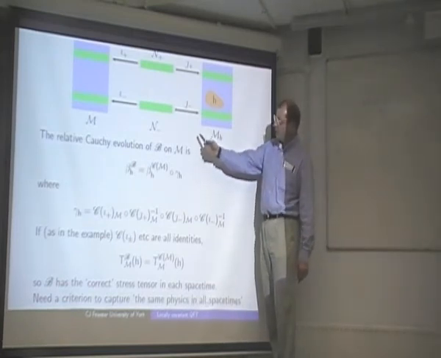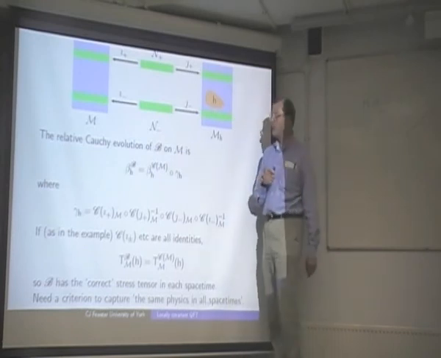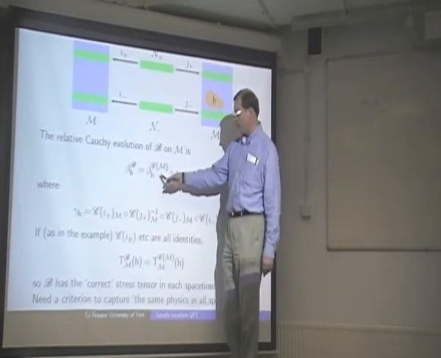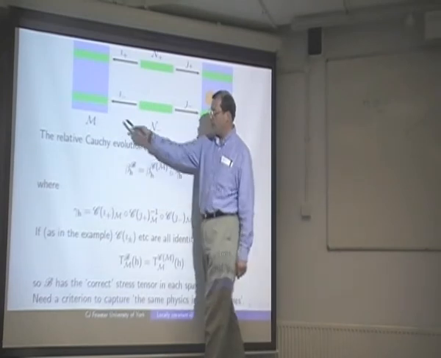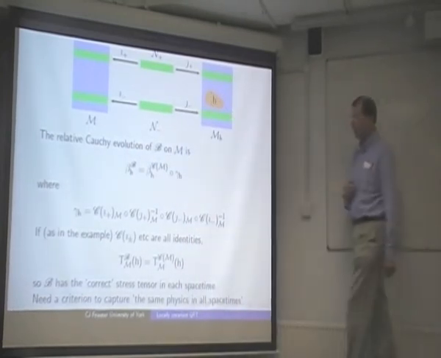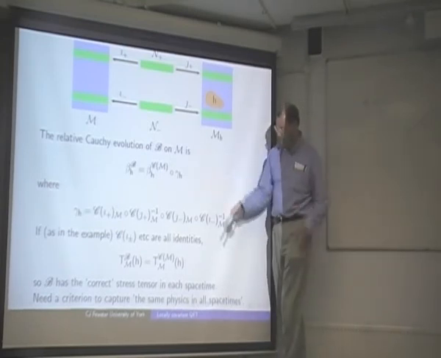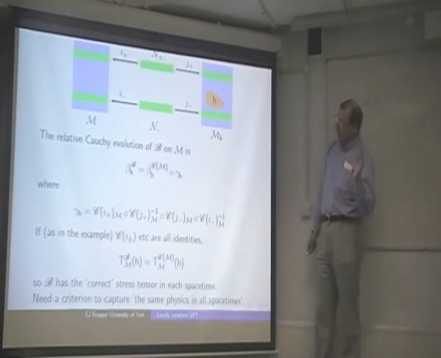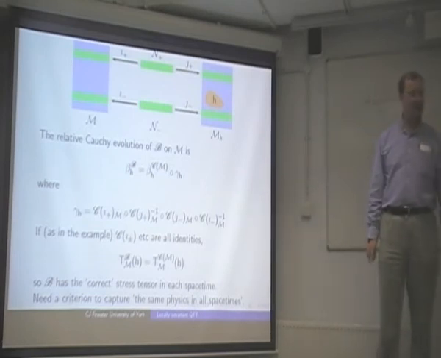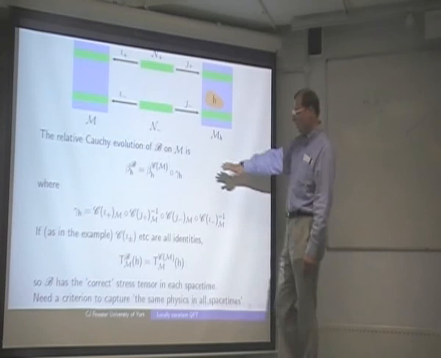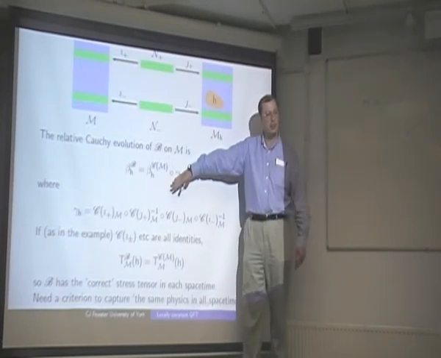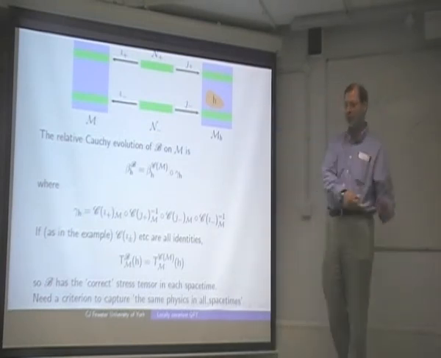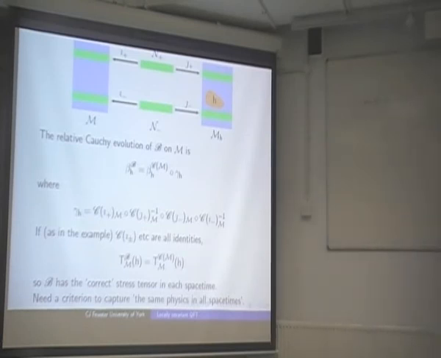Just quickly, you can, of course, work out what the relative Cauchy evolution is for this theory that we've cooked up. And it turns out that it is the relative Cauchy evolution in the spacetime that you were dealing with, composed with another one of these cycles, which actually comes from the natural transformations in this functor. I'm going to set all of those equal to the identity, which is what actually happened in our example. If I do that, I've got the same relative Cauchy evolution, so even at the level of stress tensors, these theories really are two fields in this spacetime, one field in the other. So something's missing. We need a criterion here.